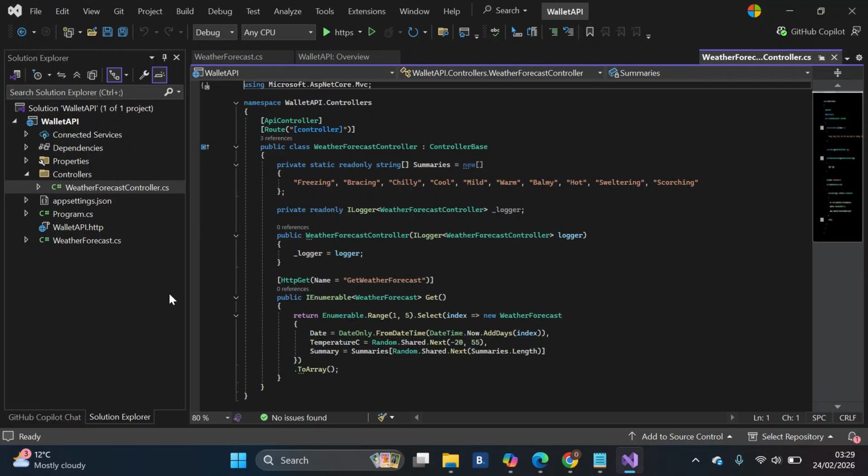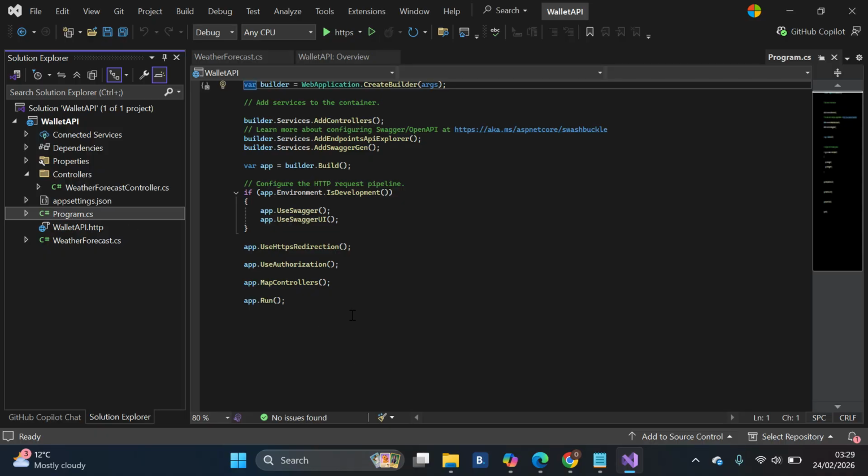Let's look at this one after the other. We have the program.cs. This is like the composition root, where the object graph is created. Here we have the variable builder, which helps us initiate a DI container.